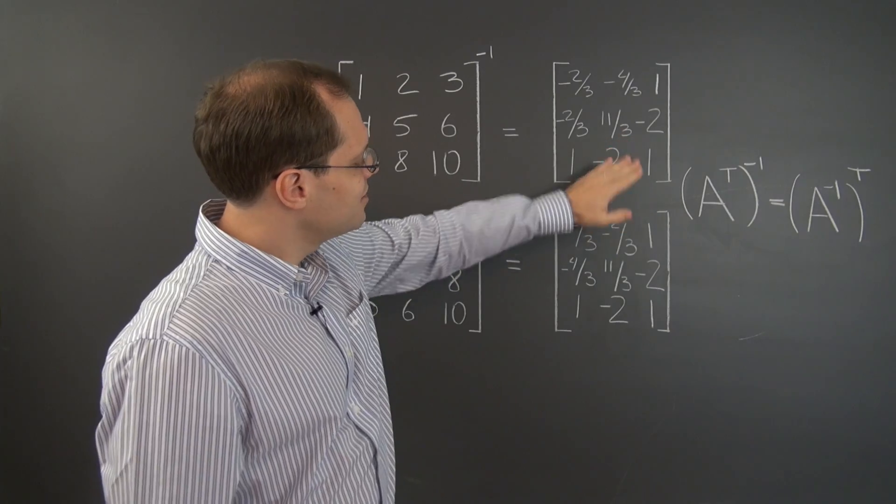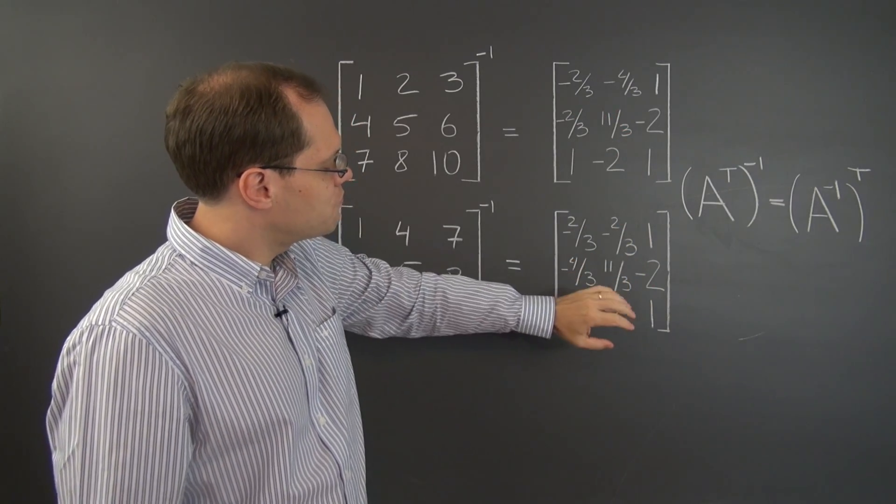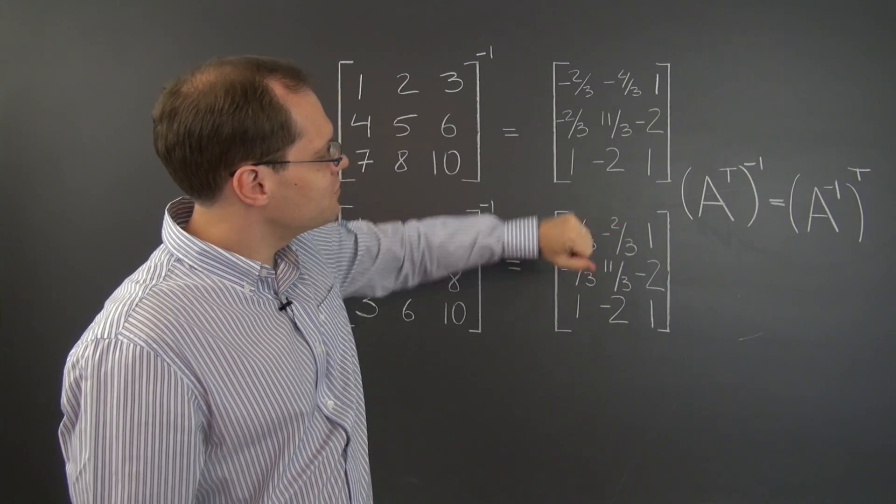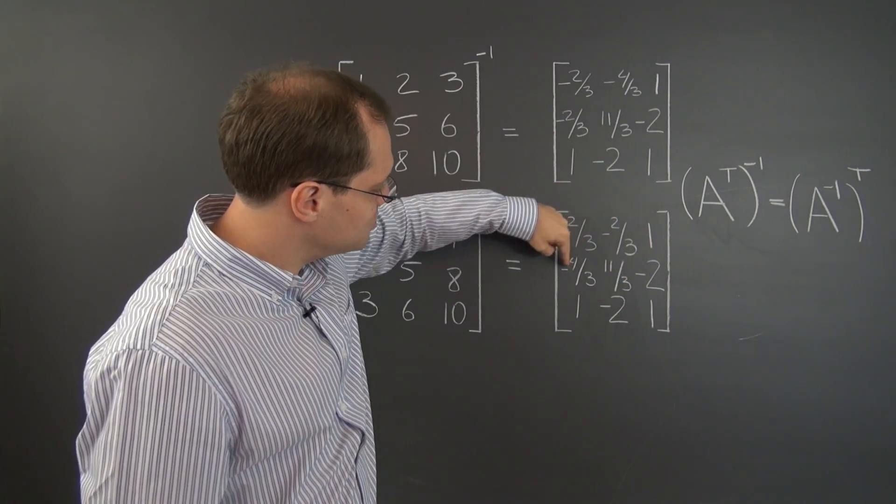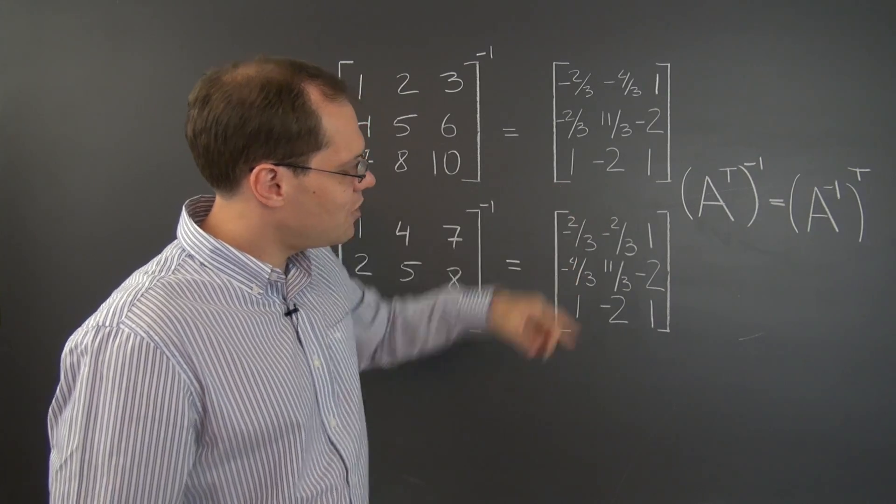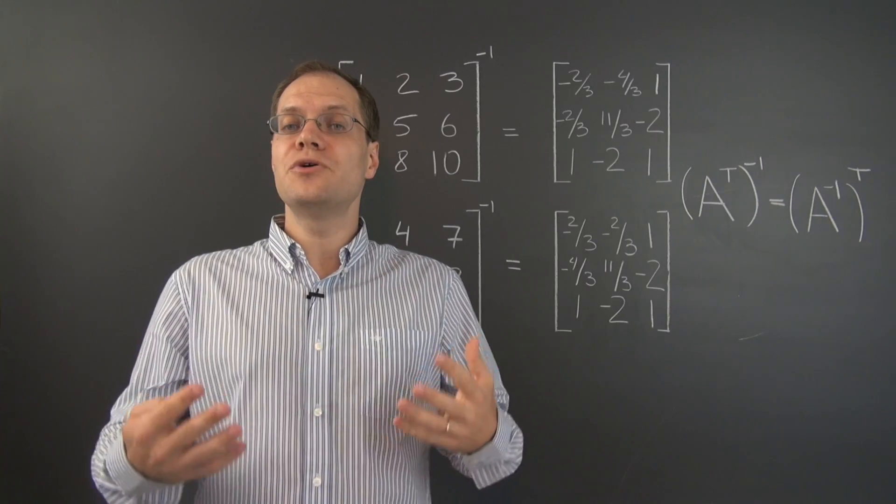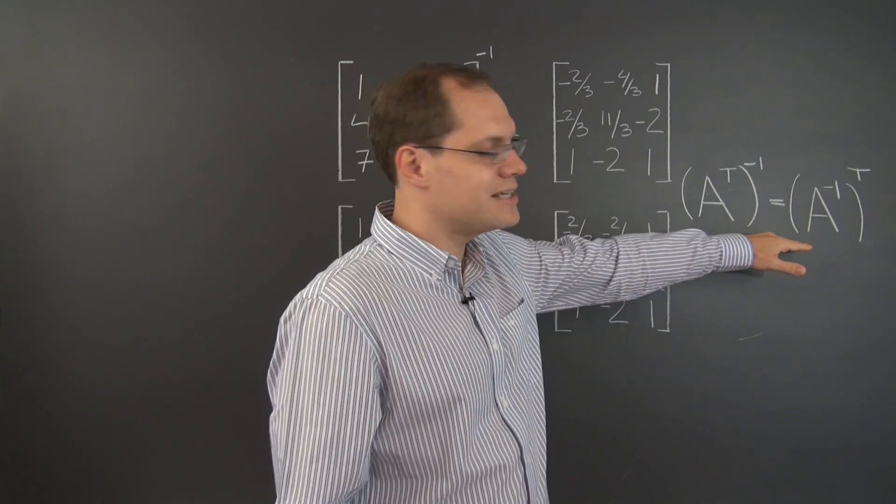And you may say well actually these matrices are very similar. So the transpose of the matrix is almost the matrix itself with the exception of these two entries. So all I'm trying to say is well maybe that was a coincidence. Let's show in general that this identity holds.